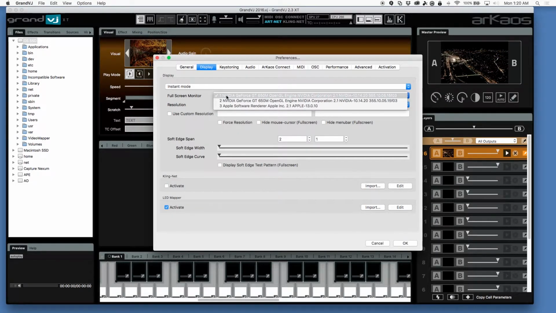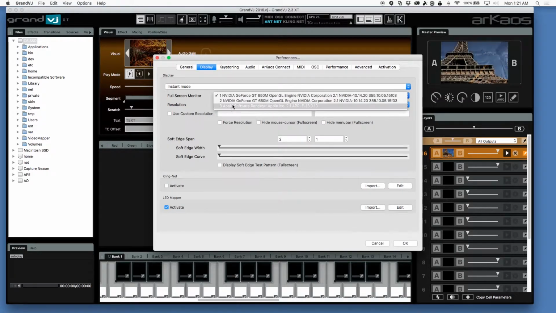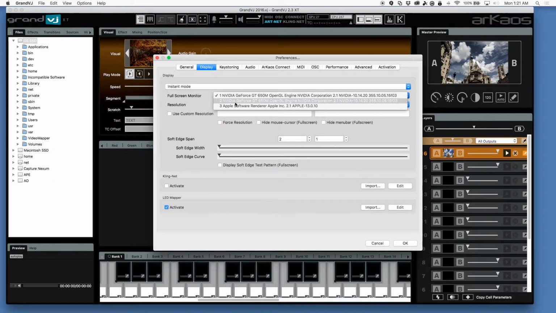Then you'll have a bunch of other ones possibly depending on your video card configuration. In this case, I only have a couple of outputs. So I have my software renderer, which is just my USB display sync card, a DisplayLink, excuse me. And then my second output on my card. On my four channel video card, I will see four other outputs in there. And then sometimes you'll see the last output, which is all of them combined, including your primary display as well.